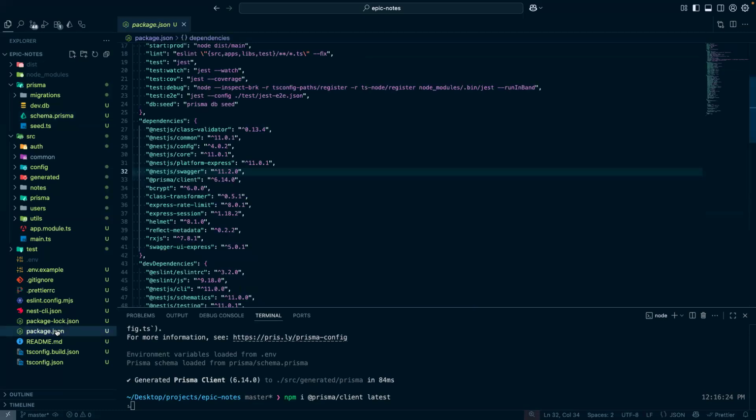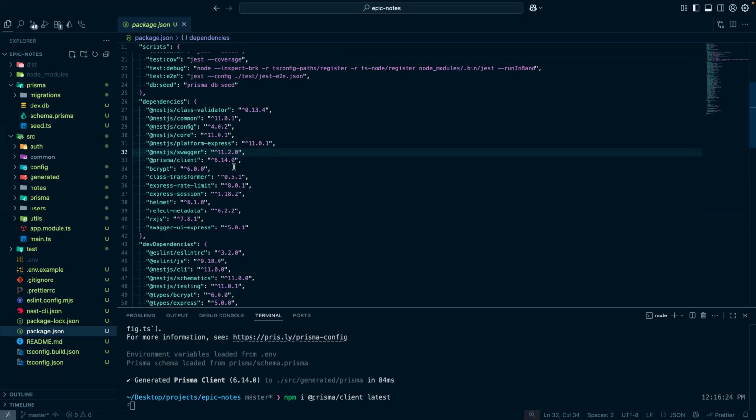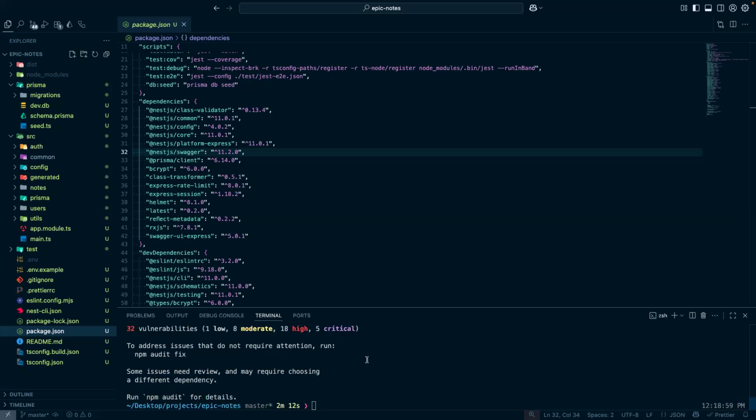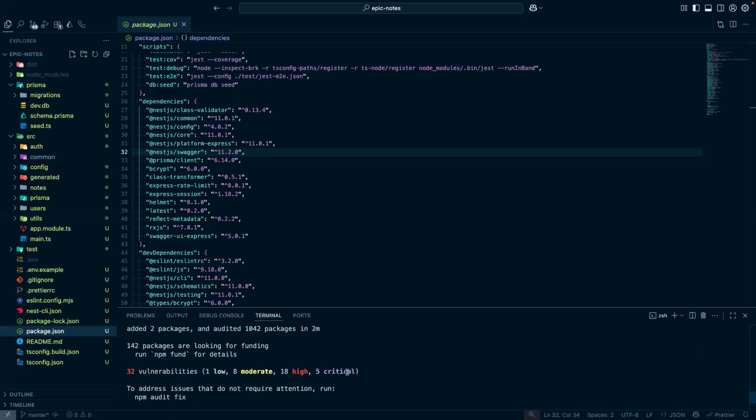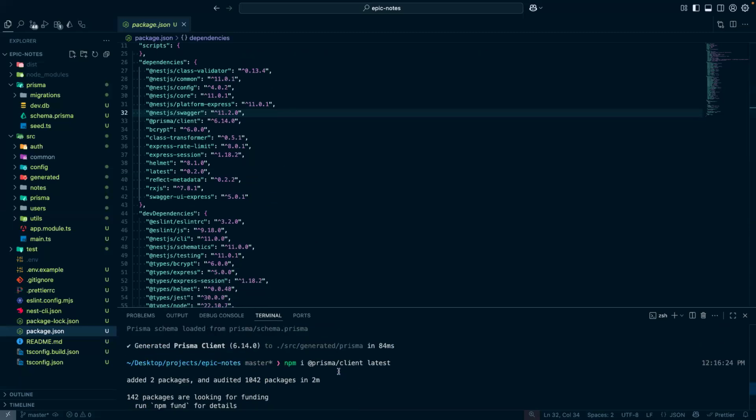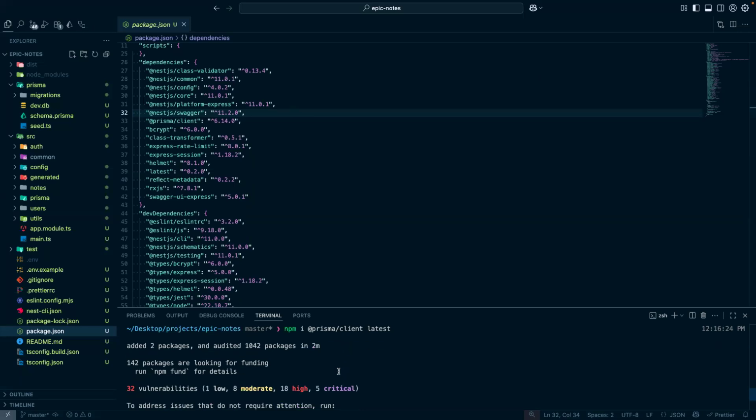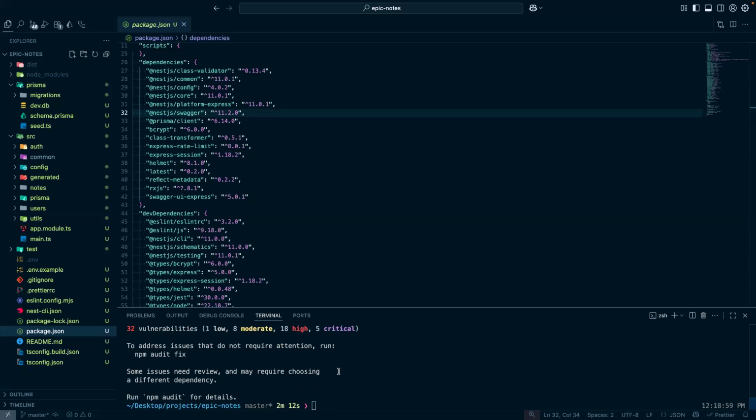So let's check packages. Prisma client 6.14.0. So we're trying to install the latest version of Prisma client. Okay, Prisma client 6.14. So what happened? We still have 6.